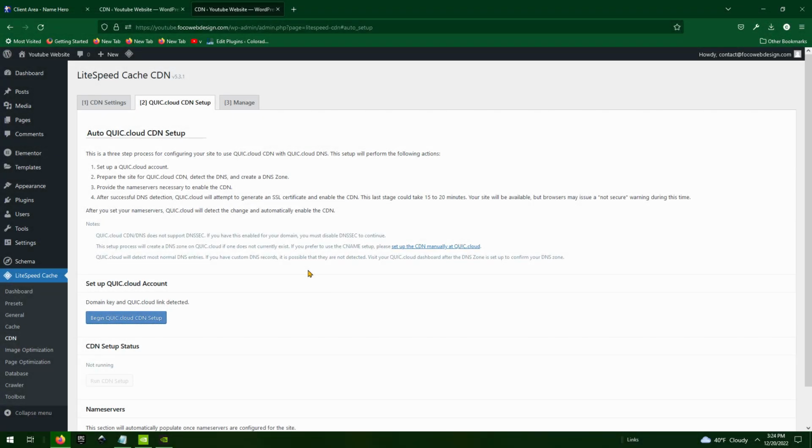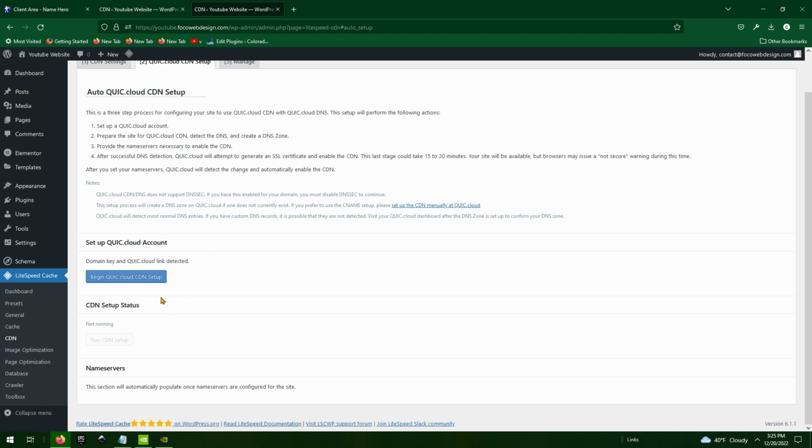Okay, today I'm going to show you how to connect the Quic Cloud CDN using a CNAME instead of using your DNS settings. Now, this is a CDN that's better than Cloudflare in my opinion when you're using LiteSpeed. But when you go to connect it, you can do it by changing the DNS settings here, and you can go over to CDN, setup, and just click this button to do it automatically, and it'll start to set it up using the CDN. We'll do a different video covering that.